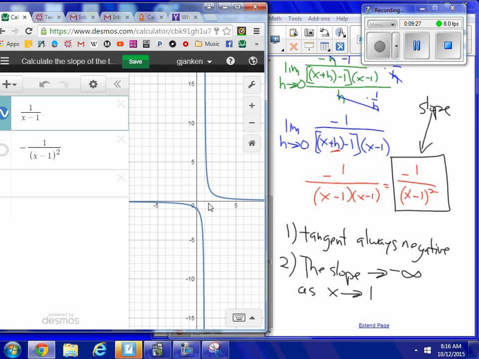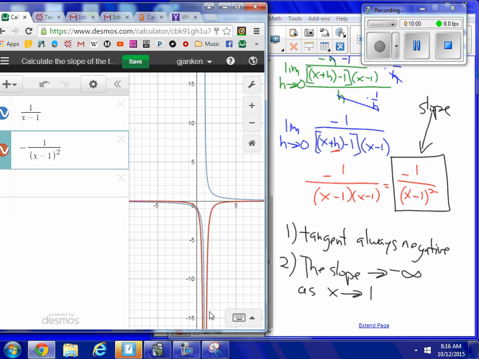But the other thing I want to do is show you what the graph of the tangent slope actually looks like. This is something that is in preparation for the next chapters. So I put it right here. This red now is the graph of the tangent slope. It's not the graph of the tangent, it's the graph of the slope of the tangent. And as you can see, it's always negative. It's always below the x-axis. It is a negative number.